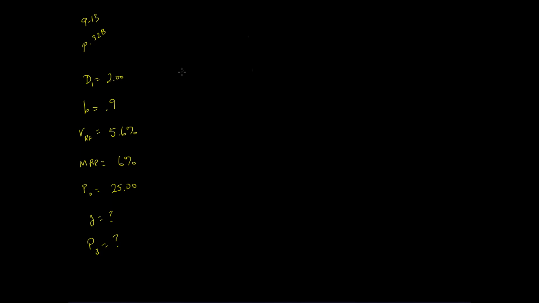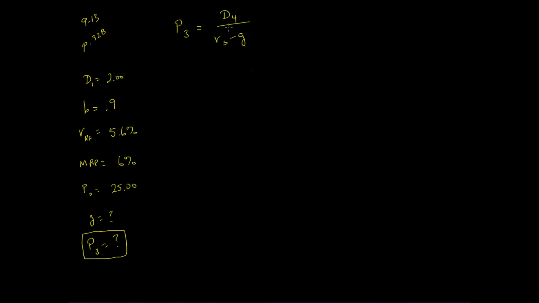When you go to solve this problem, start with the end. The final question at the end of the day is, what is P sub 3? And to solve for P sub 3, here's what I need. P sub 3 is equal to D sub 4 over RS minus G. So these are the inputs, D4, RS, and G, that I am trying to plug in to solve for P3. And if you look over here at everything that the problem gave us, we don't have any of them.